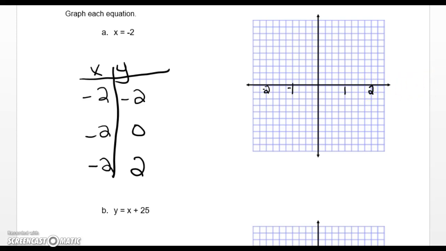Then I also need to do the y-axis. One thing that's important about the y-axis is it doesn't have to go up by the same values that you did for your x values, as long as they go up by the same number in terms of your y values. Here we want to fit positive 2 and negative 2 on our graph. If we're looking at our x-axis spacing, this one actually fits the 2 and negative 2, so we can go ahead and use that exact same spacing, where every 4 lines is equal to 1 value.